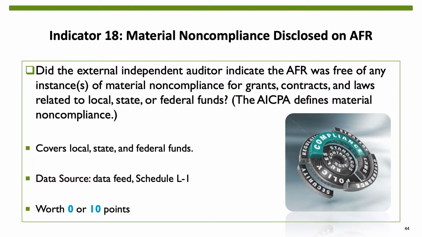Indicator 18 is point driven. It is currently indicator 14. Nothing has changed about it. It's still the same indicator, it just moved places. And still the same number of points, either 0 or 10. We do have districts who don't pass this one for non-compliance. Maybe they didn't adhere to their child nutrition program, or they didn't adhere to some other type of grant. That's not uncommon. But you normally don't fail first for that. You just lose 10 points.